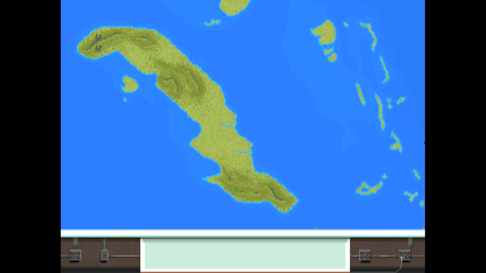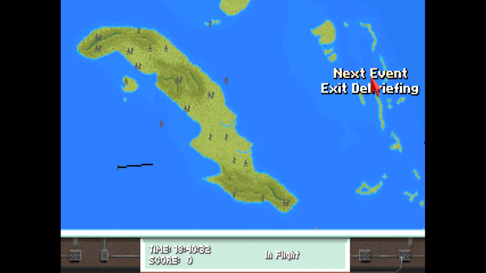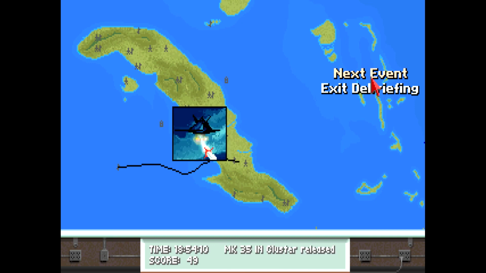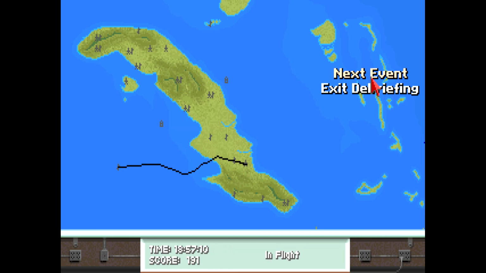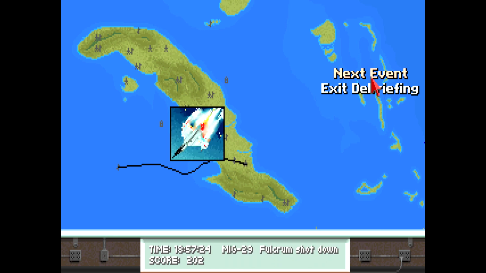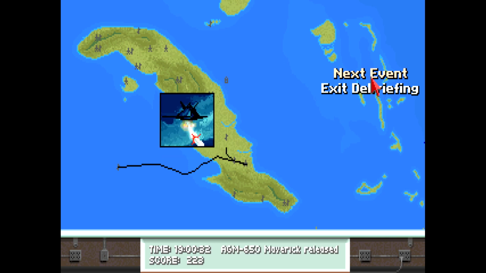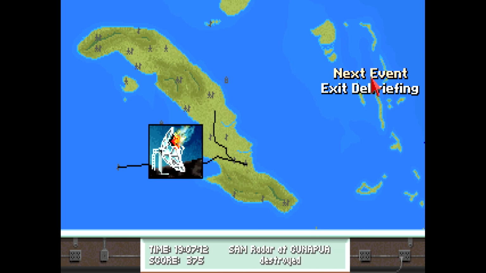Just have a quick run through the debrief. Took off. Missile boat destroyed. Took down a Flogger. Fulcrum gone as well. So we used clusters, obviously destroyed a tank farm, destroyed more clusters, and destroyed the actual objective. There must have been 2 tank farms there, and we took them both out. Fulcrum shot down. That was the good reactions with the gunfire, that one. Took down another Flogger, and then it was SAM radars, SAM radar, another SAM radar.